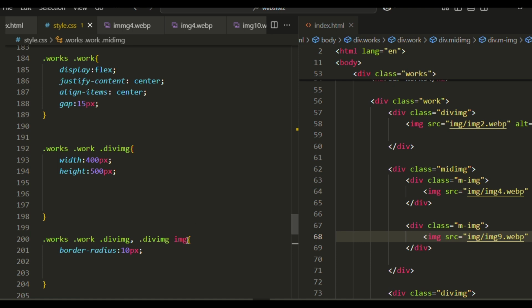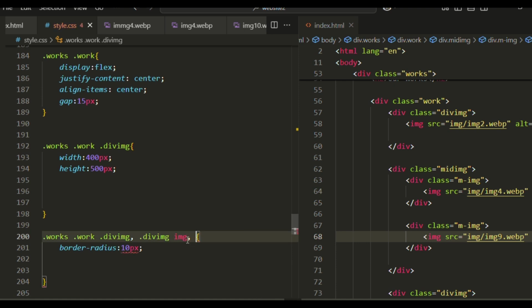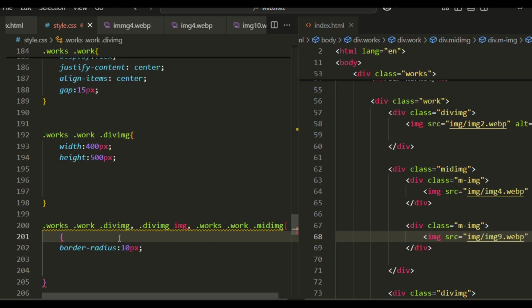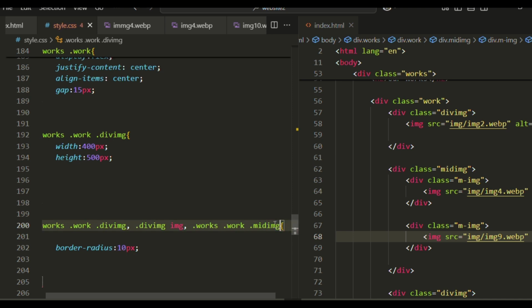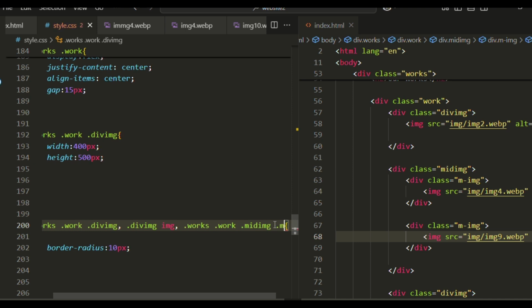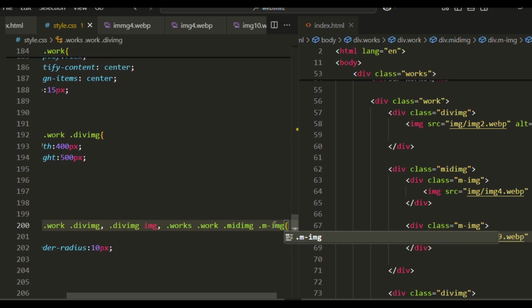Now on the middle one, let's target it too. So coming here, comma, targeting the mid, so here I'll have plus mid img, right? Still going to take this like this.